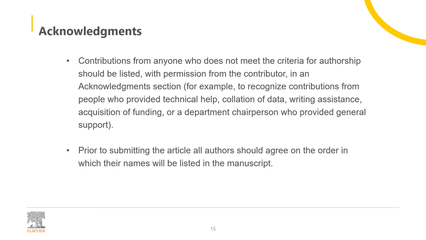We don't actually care where authors go in terms of the order, but we do care about it being changed, so we've no advice to give you on the order of authorship. You have to decide that, and there are various criteria. Different countries have got different criteria, different subjects have got different criteria, but it mustn't be changed after submission without good reason.